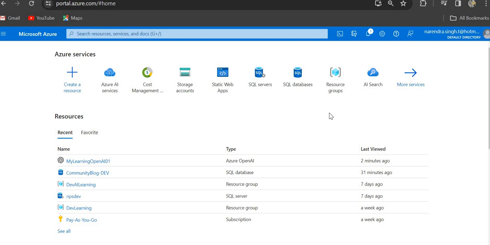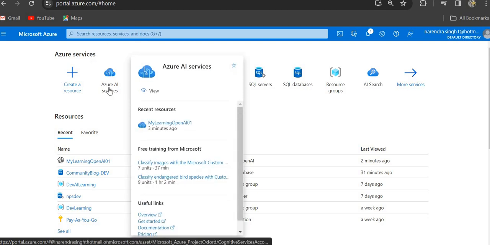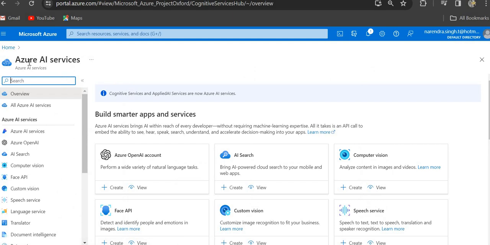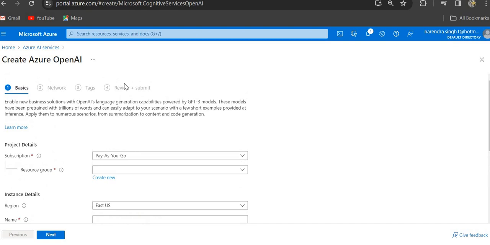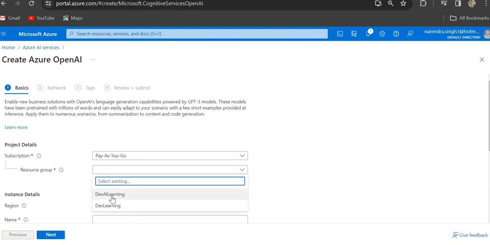Quickly, we would like to demonstrate at a high level how we can access the Azure OpenAI services. I already made a login on the Azure portal, and then we will see an option of Azure OpenAI. Once we select OpenAI, then Azure AI, we will see an option available for Azure OpenAI accounts. Once you click on create, you will see that you have to select the resource.